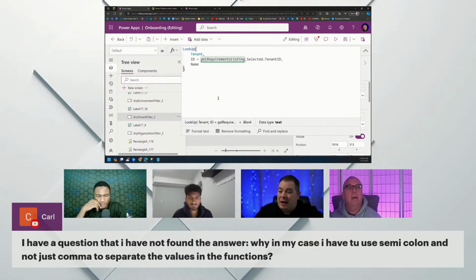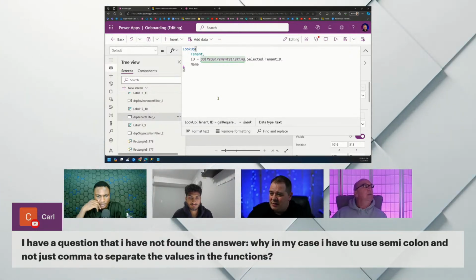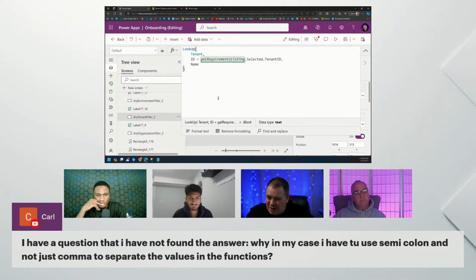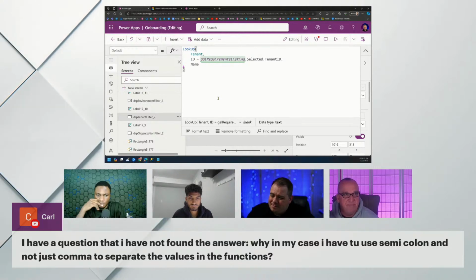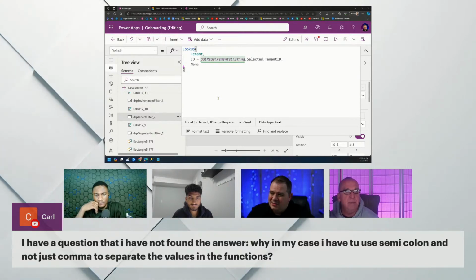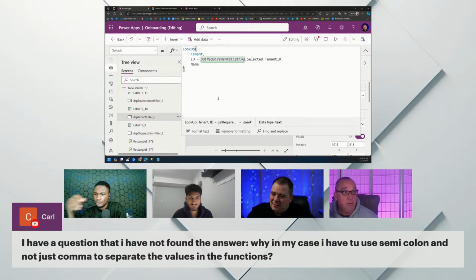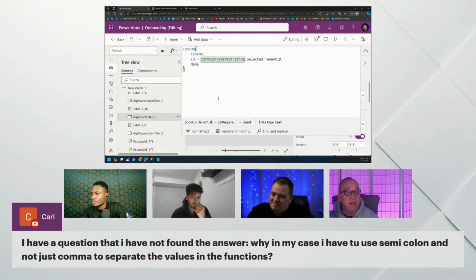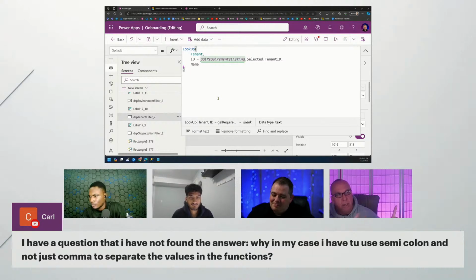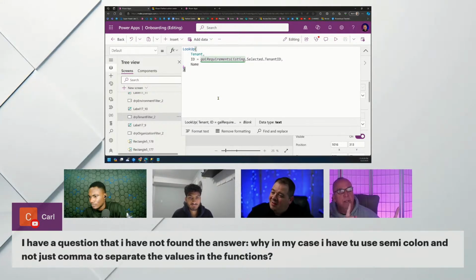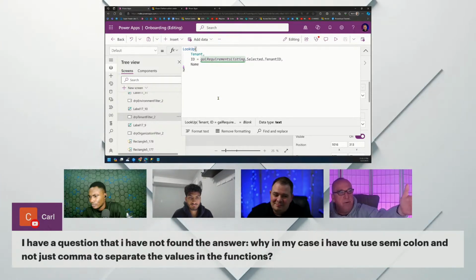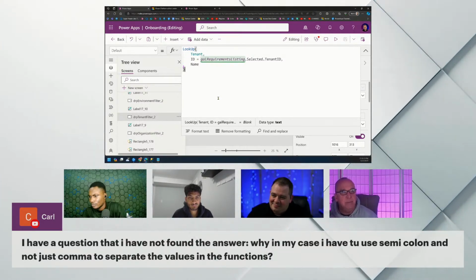So PowerFX is the language for PowerApps, right? I was thinking back, if you knew Pascal. In Pascal, did you separate parameters with semicolons, or not parameters, lines? It's very similar to C, and very similar to what we do here in PowerApps. A semicolon is the end of a command, so you can have many commands on one line. You could put 3 or 4 commands on one line, and the semicolon is what separates them.